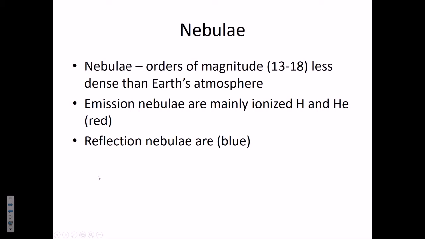How big can they be? Well, we're talking about different kinds of nebula, but we're looking at light years to hundreds of light years across. And so they cover vast regions of space. They contain many solar masses, so 100 to maybe 10,000 or so solar masses.